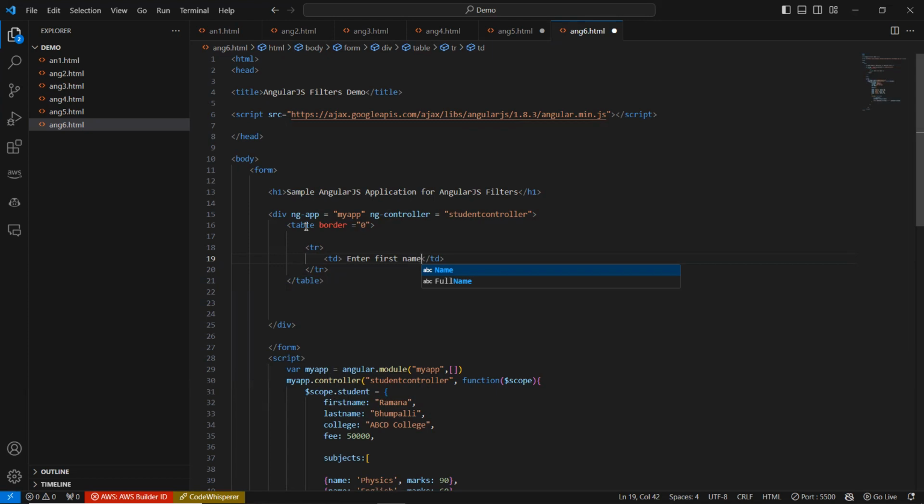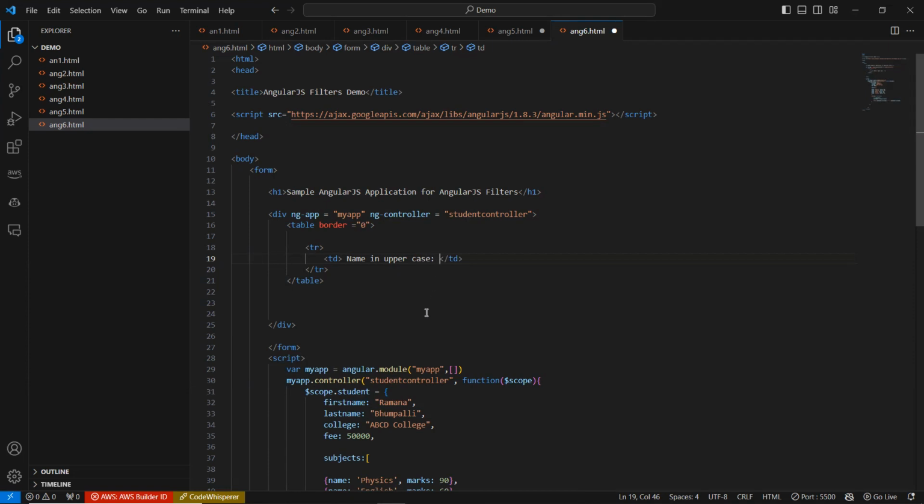Okay. So enter first name. Let me try this. I can display first the names from this array. Name in uppercase. This is the filter we're trying to use, right?